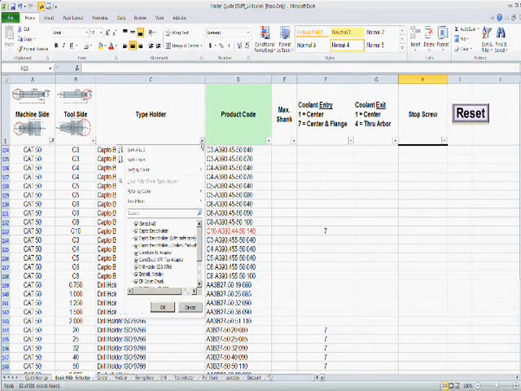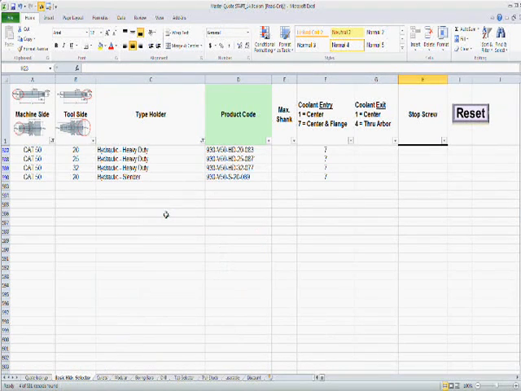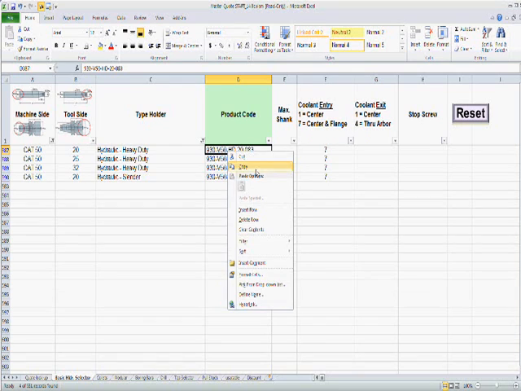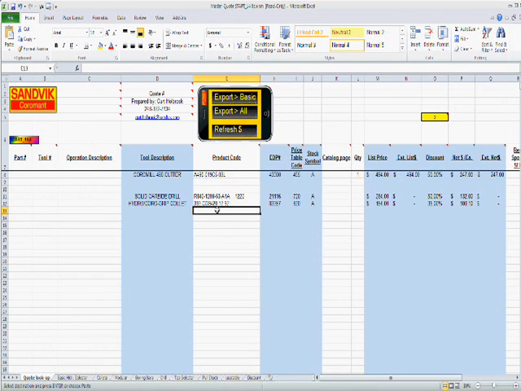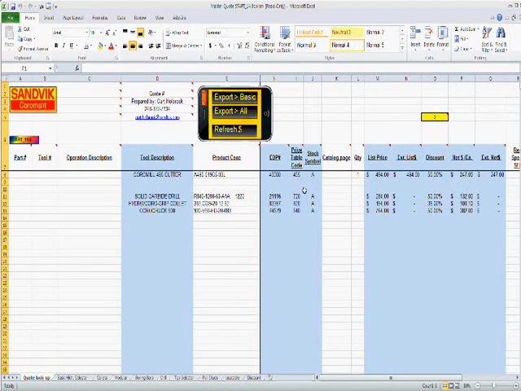I'm going to jump over here where it says holder type. I'm going to type in hydraulic, hit enter, and it starts bringing up all the different hydraulic holders in Cat 50. So I need a 20 millimeter. I either have a cylindrical, a slender or heavy duty. In my case, I'll pick the heavy duty. There's some various information over here about the coolant and so forth. So copy that, go back to my quote lookup, right click, hit paste, and refresh my macro here. Now all I need to do at this point is put in my quantities, and I'm all set.